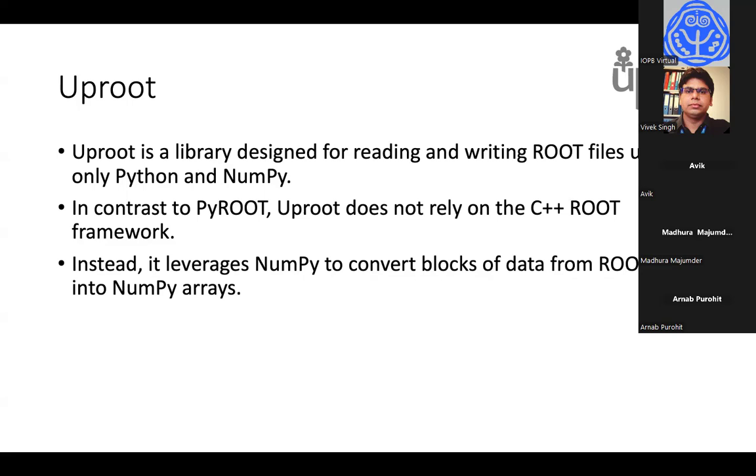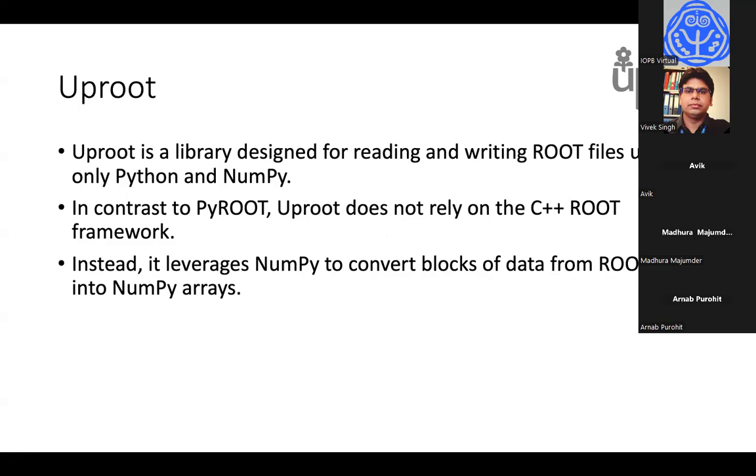And obviously, when you read the tree, you will convert the blocks of data into a NumPy array or pandas data frame, or there is something new for high energy physics, which generally outside high energy physics is not used much, called awkward arrays.